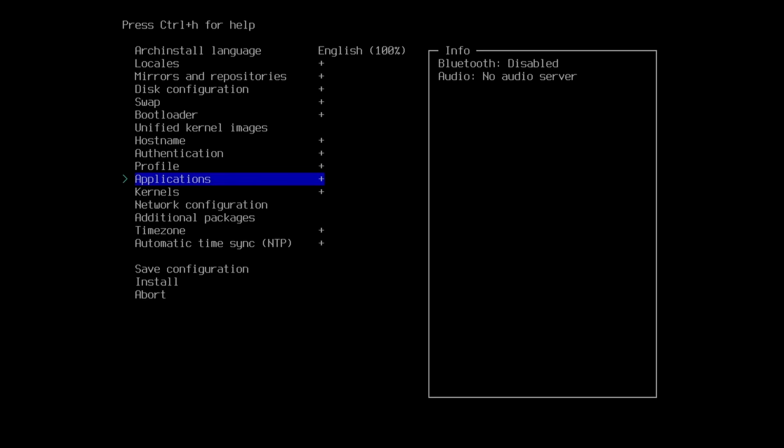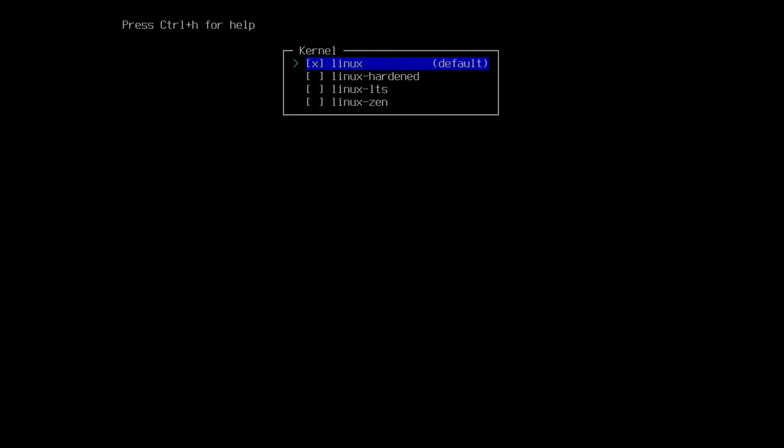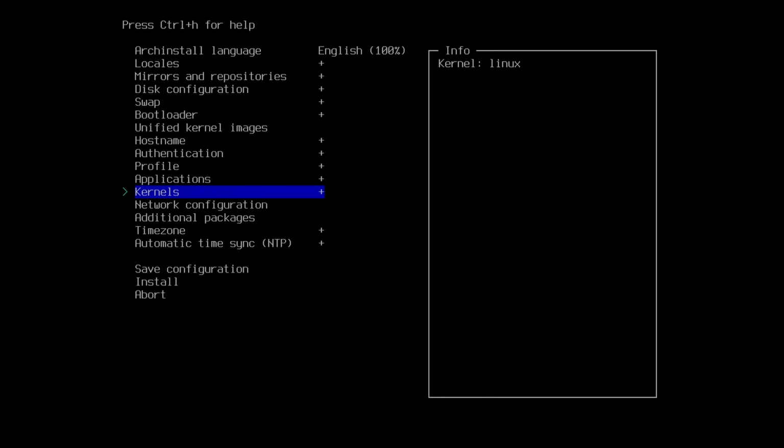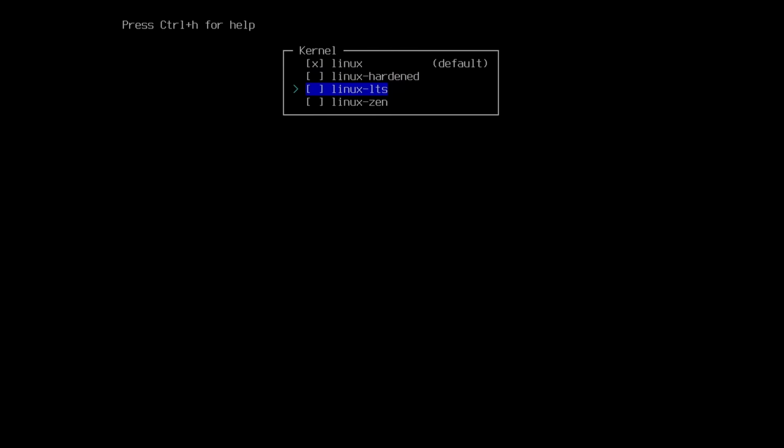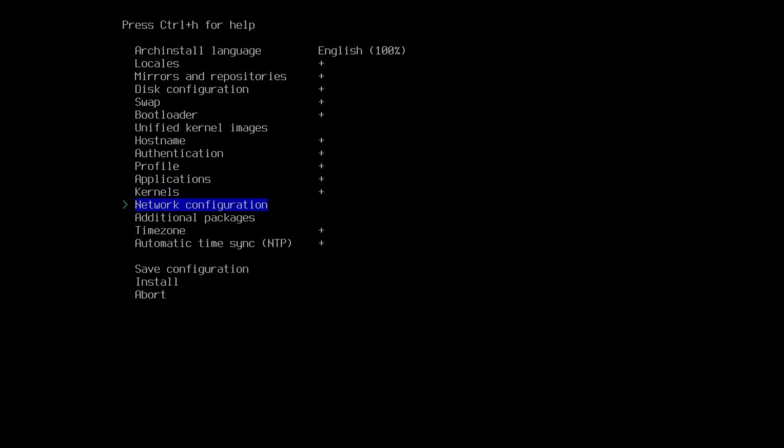Yeah. Anyway, let's get back. We have kernels. For kernels, I always recommend you go with Linux LTS, as LTS stands for long-term support, so it will be supported longer. It will be a bit older kernel, and by old I don't mean like ancient. It's just a bit earlier version, but it's stable. So if you are intending to use this for a very long time, or if you want to daily drive this, I would recommend going with the LTS, and you can keep both kernels in case one of them fails, so you have a backup.